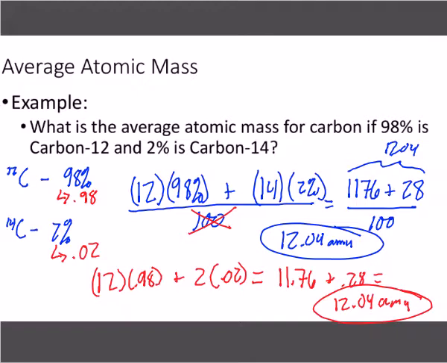Some of you, half of you guys will probably want to divide by 100 in the end. Half of you will probably want to do it in the front end. It's your call, but just make sure you don't do both. If you convert those percentages to decimals first, and then divide by 100, you're going to be off by a factor of 100. You do one or the other, not both. Questions? This is what you guys should have done in your lab yesterday with Beanium. Does this seem familiar, the calculation, what you were doing?